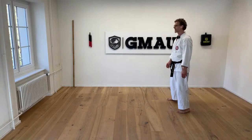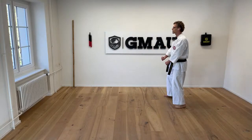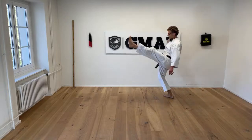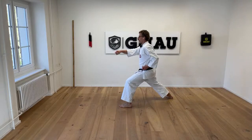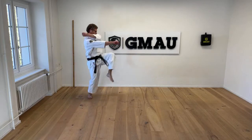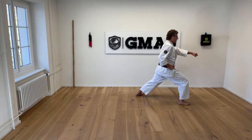Let's try Mikazuki Geri first. This time, slowly Mikazuki Geri, Gedan Barai, and Gyaku Tsuki. We start with Mikazuki Geri, left. Ichi, ni, san, shi, and go.